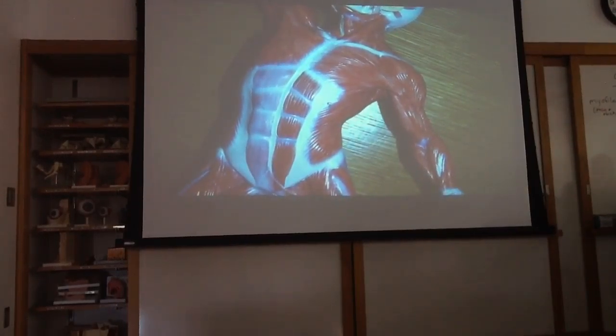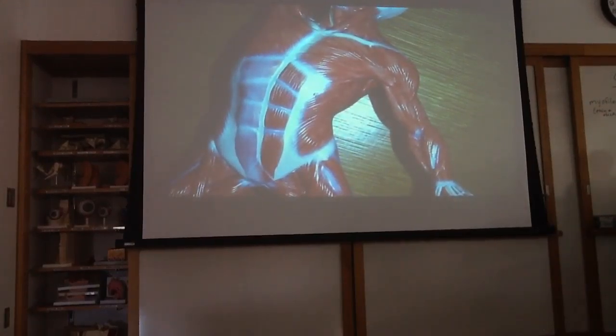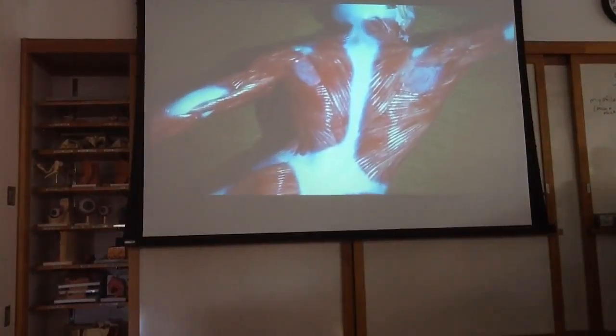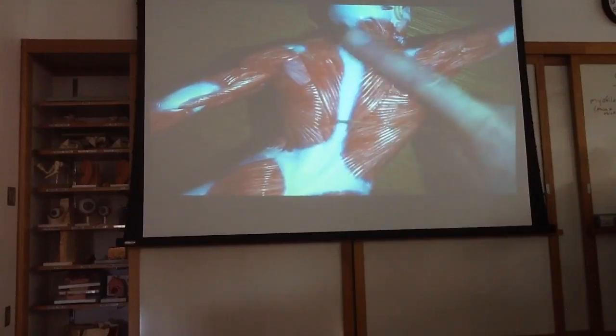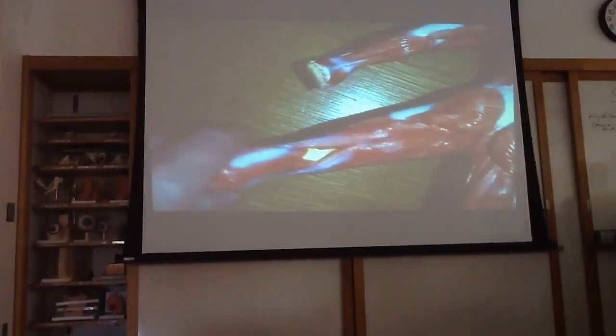Erector spinae, oh, they are on here. I didn't think they were on here. Okay, this is some of the deep muscles I was talking about. Unfortunately, we don't have any models that show this. The erector spinae muscles are deep, deep, deep back muscles. You'd have to cut away all of these other muscles to see it. Okay, but these are the guys that help you sit upright.